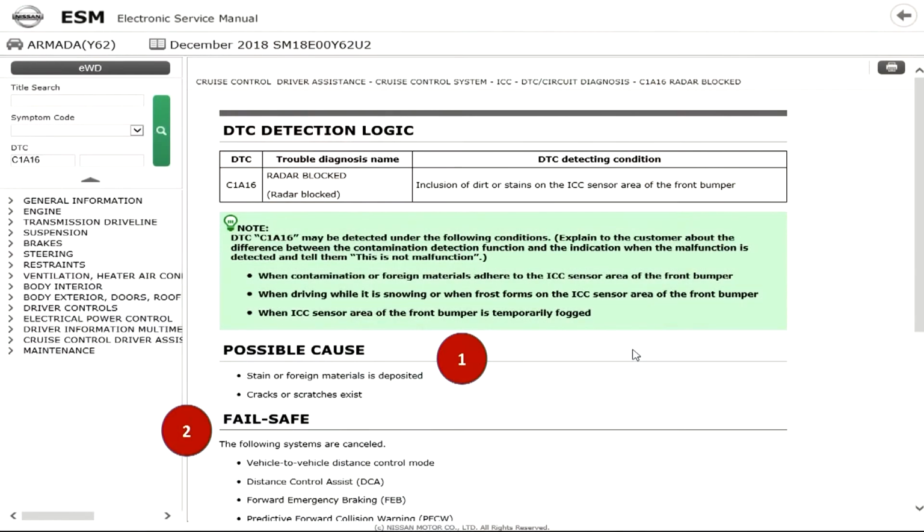So ladies and gentlemen, let's go back. We put in the DTC, we searched it, it came up, and what we're doing is we're following this TechInfo repair procedure line by line, section by section. And you'll see the first thing it did was tell us that the DTC means the radar is blocked. And then it tells us what the possible cause is. Again, dirt, rain, snow, sleet, etc., covering up the sensor area. It causes it not to work. Once that happens, it places the vehicle in fail-safe mode, which, Jake, I believe you're saying turns that feature off. Is that correct?